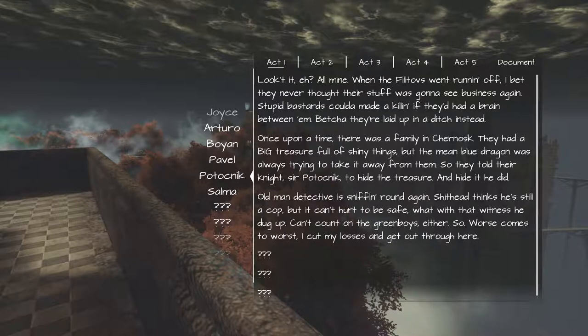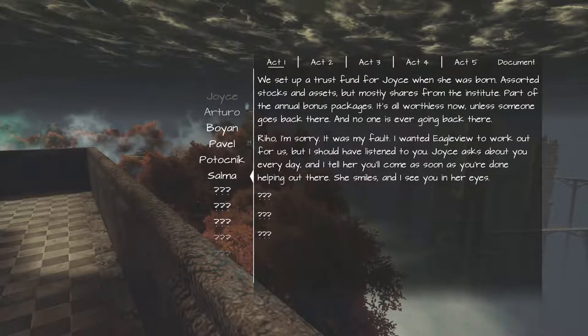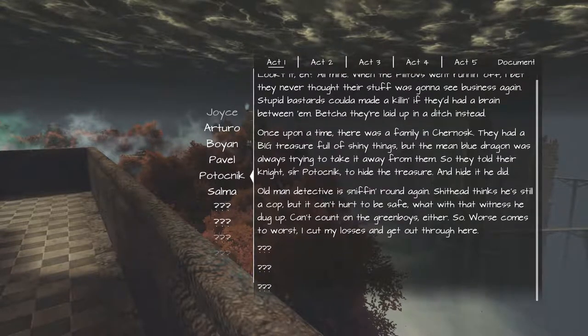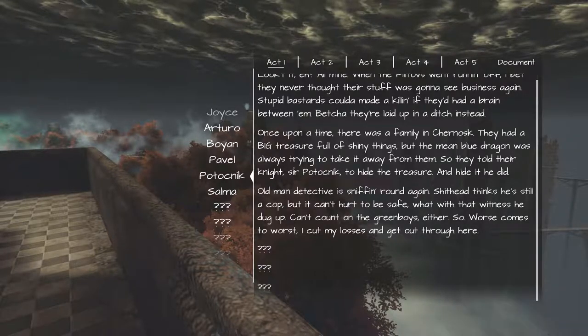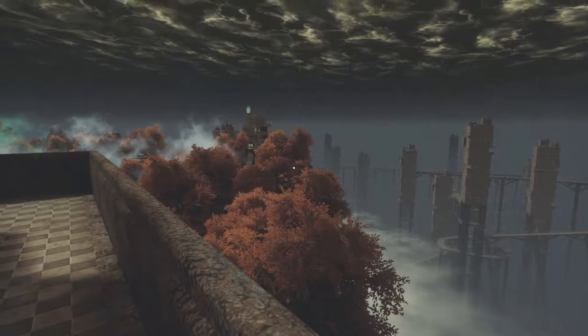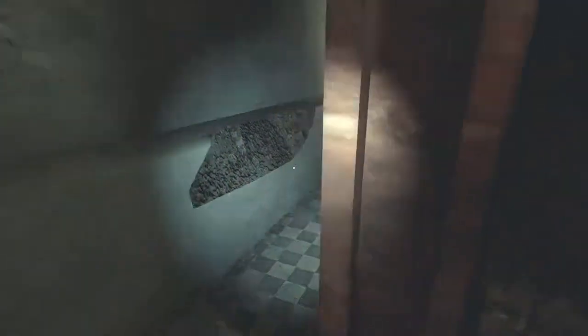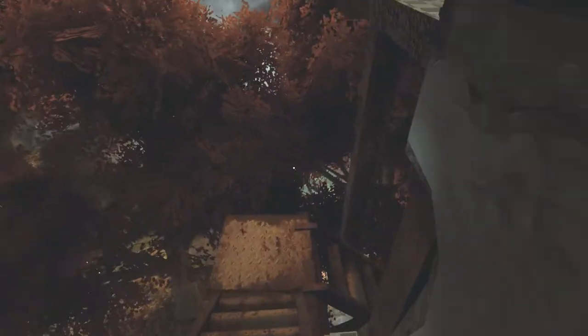So that was Potochnik. I thought that guy was our guy that was talking to us at the beginning. Or maybe it's because it's about Potochnik. Oh, that makes sense. So Potochnik is the old detective? So this might be not about the person actually speaking. Okay, I get it. Let's move on.